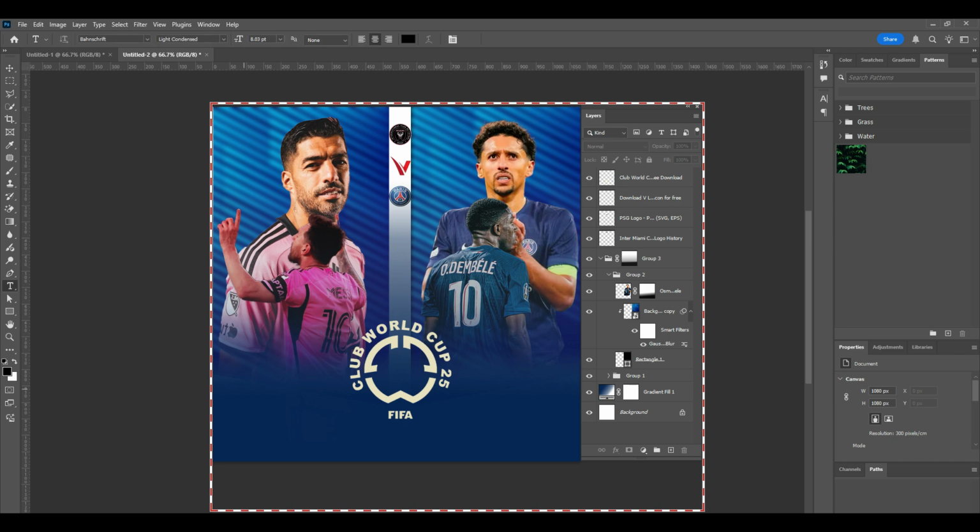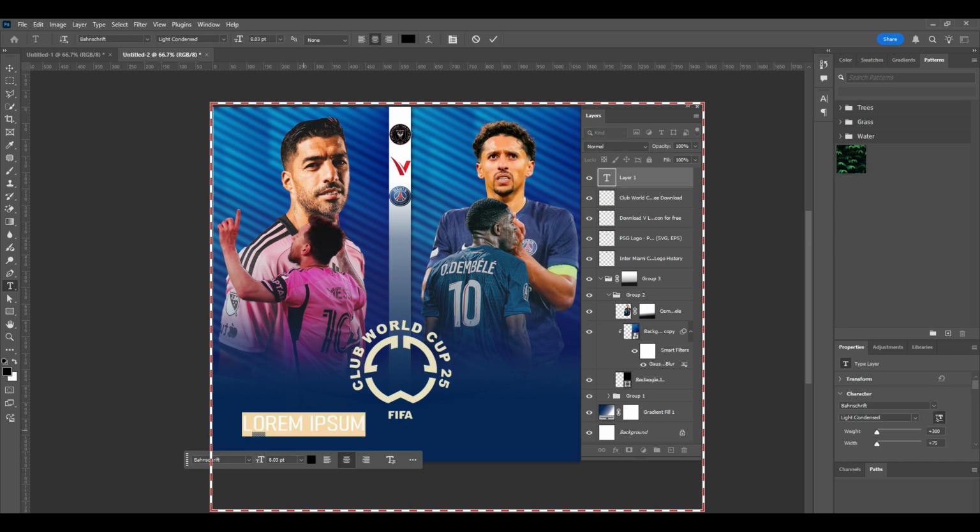Now I go to my text tool and just type in Inter Miami versus PSG. I'm changing this font and the color.